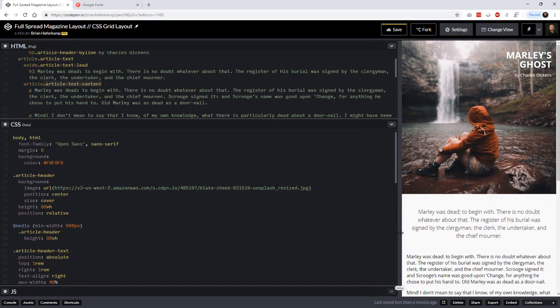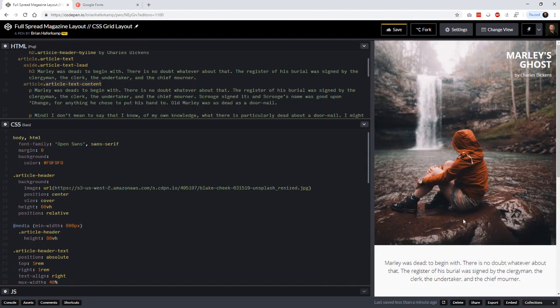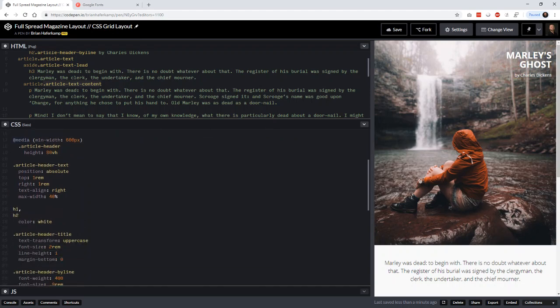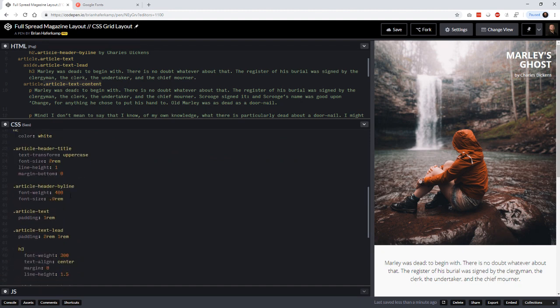So this is small, and then all of a sudden it pops out and gives us more. It feels like we're even a little bit closer in on this young woman who's at the waterfall. And this is feeling very small, so let's grow our article header title and our article header byline.